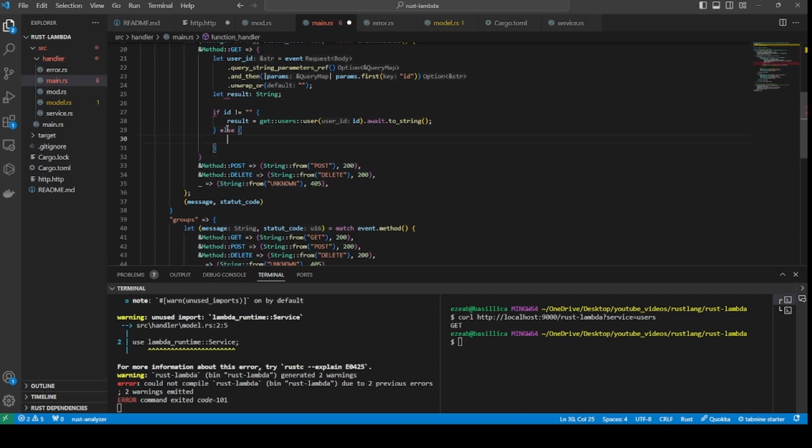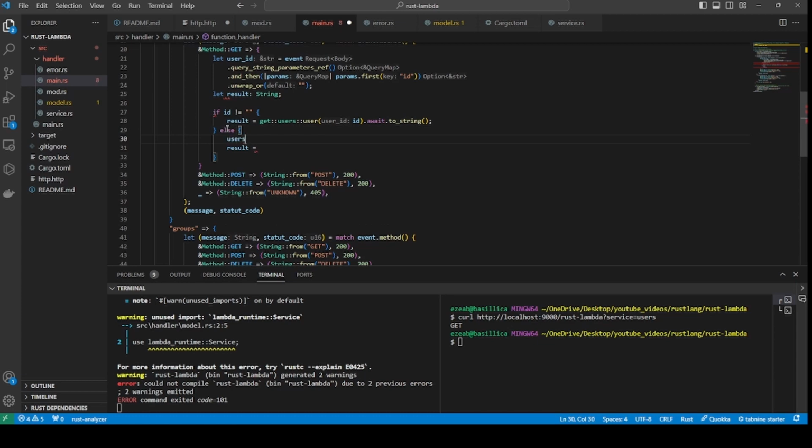And we say else. So if no ID was provided, our results would become, of course, we first fetch all users, and we say let users be equal to get.